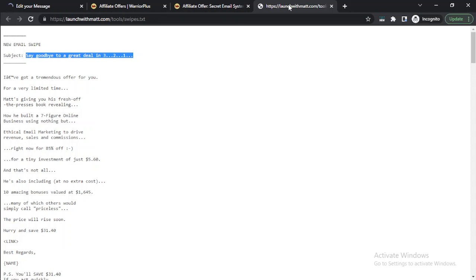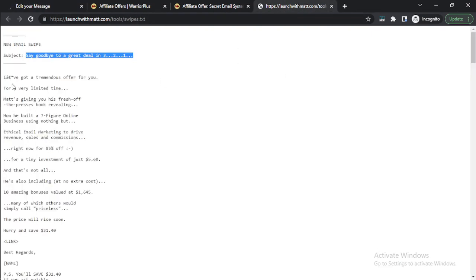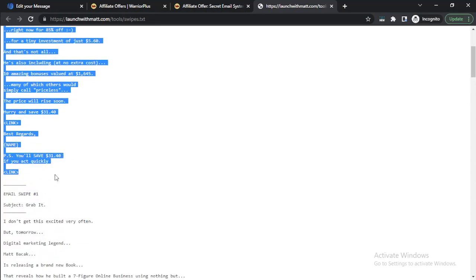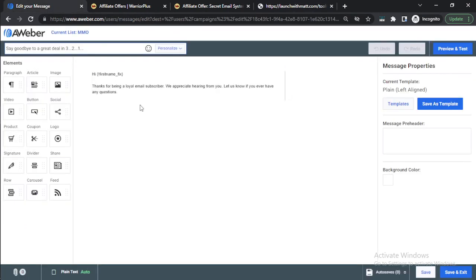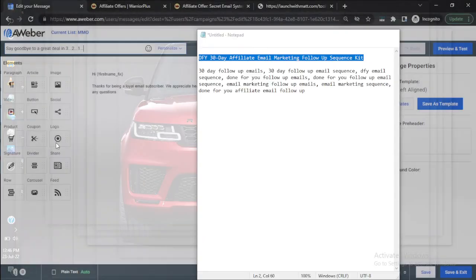You want your lead to basically be convinced enough to click on that link. Once they click on that link, then they go check your offer. So as we did earlier, copy the subject line, ensure that it's there, then copy the entire message, and then you just simply edit it out. Come in over here, let's see.